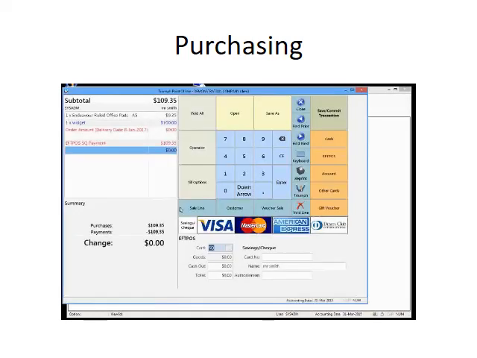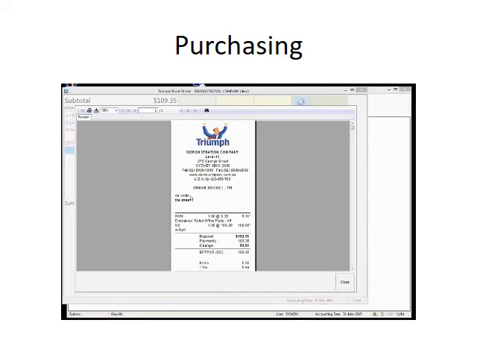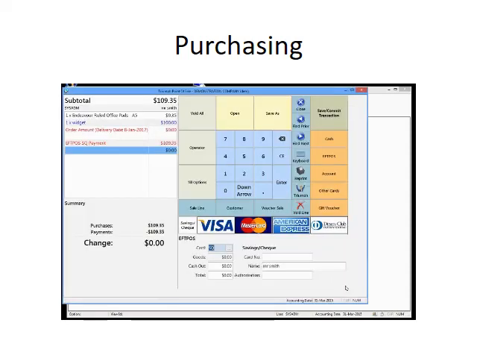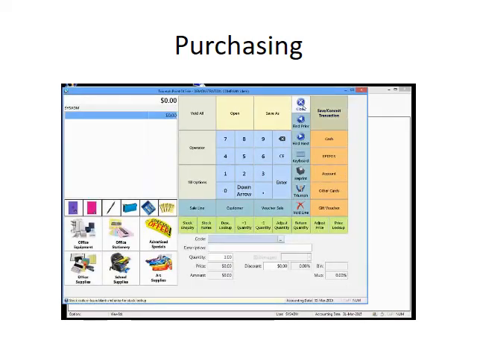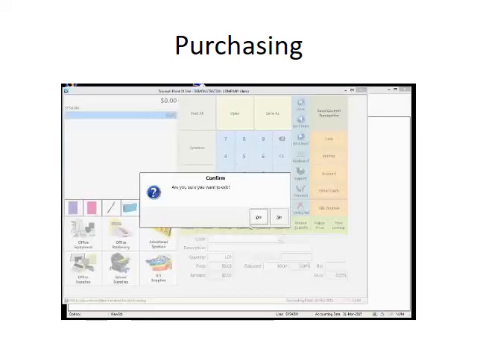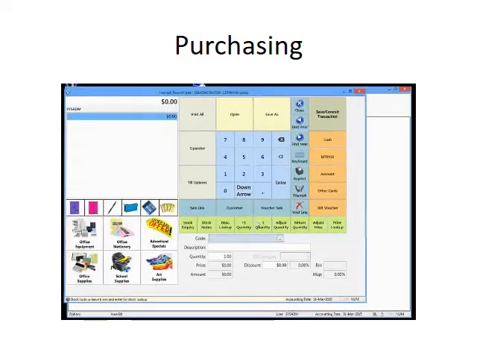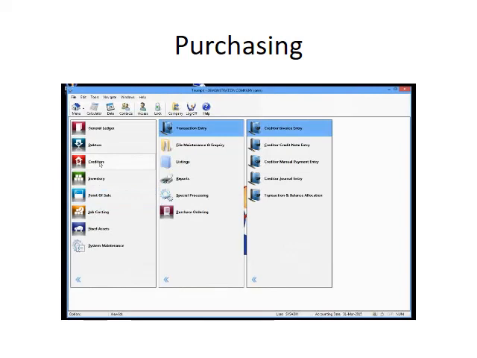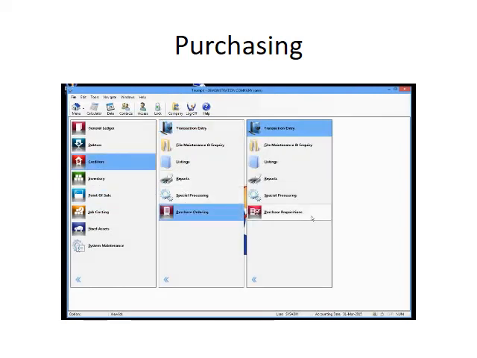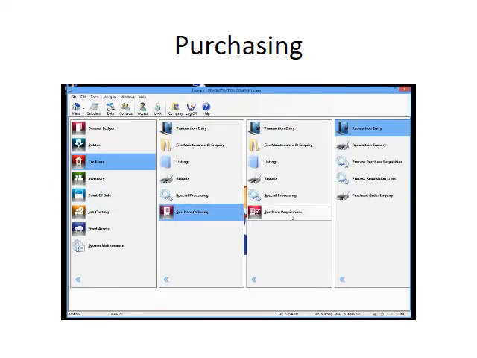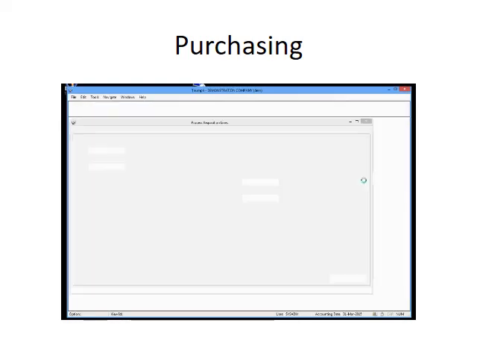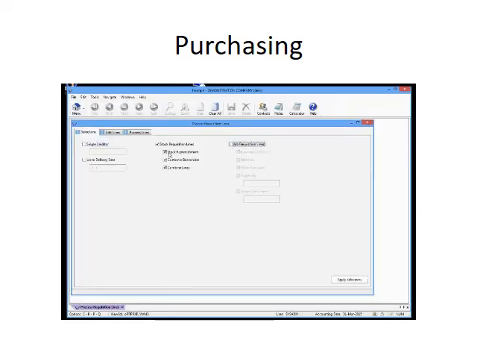And what this will do is produce for me a docket for the customer, telling them what he's got on order, what's there, and he's paid his deposit. That's all well and good for making the sale at the counter. What actually happens if I come back out of here and go into my creditors? So if I'm the purchasing person in creditors purchase order, in an area called purchase requisitions, I can look at my process requisition lines and just have a look at the detail.